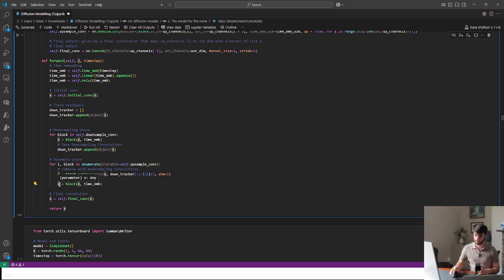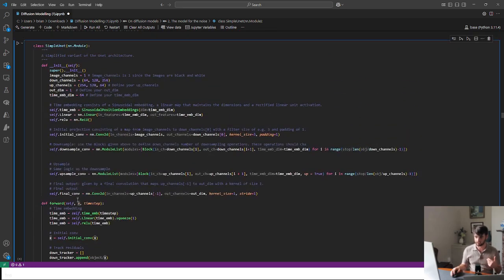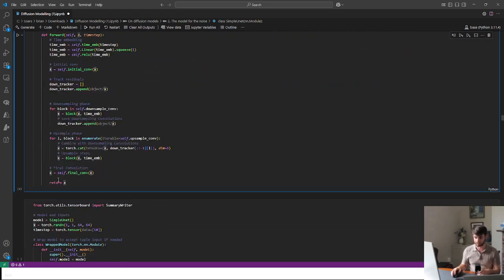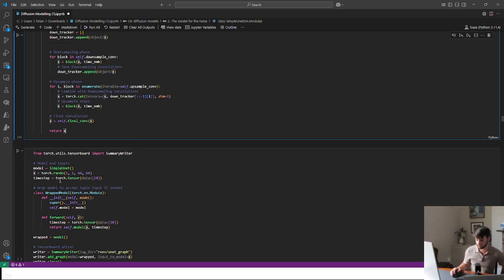And then we do a final convolution, and then we return x. So this is basically the neural network architecture. And this is where in PyTorch, we're trying to optimize the parameters in our neural network.